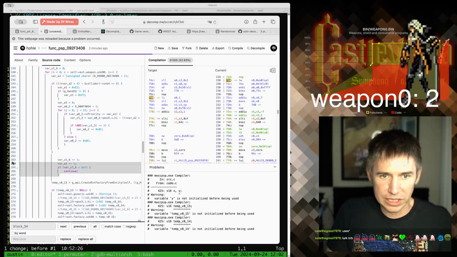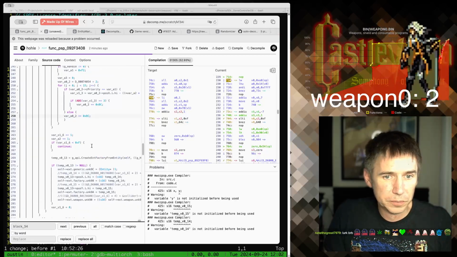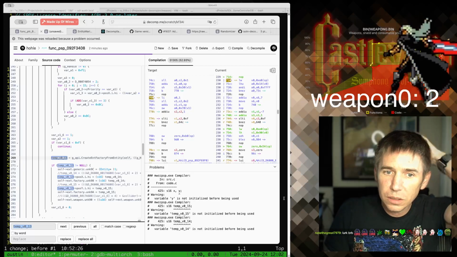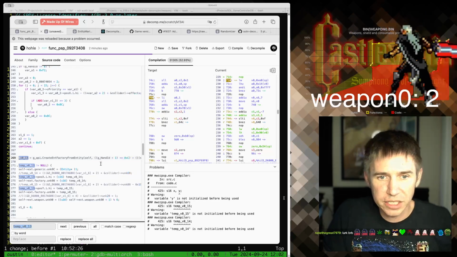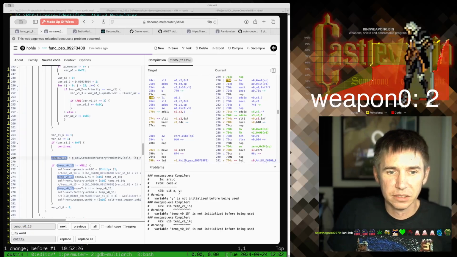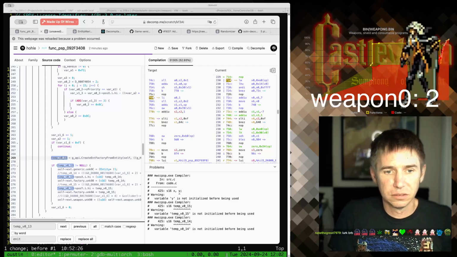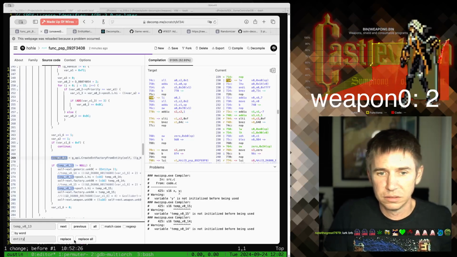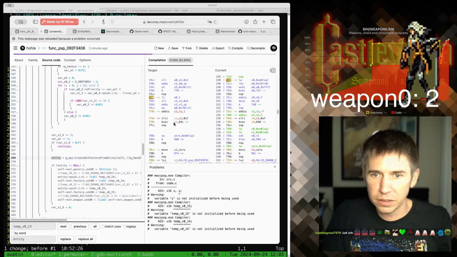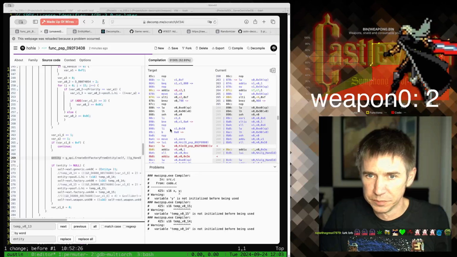There's some weird indentation here. So we have a child entity being created. Let's rename that entity. And let's scroll down and see what is going on down here.